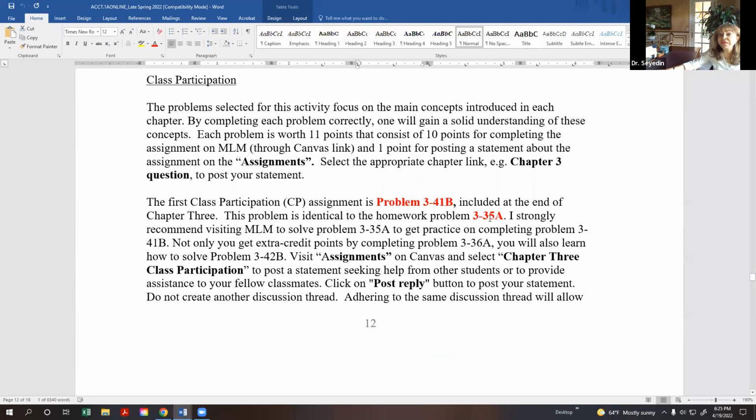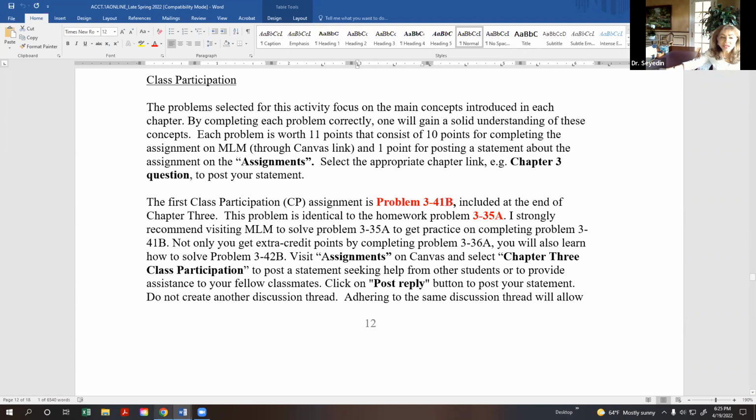If you do 35A, which is part of your homework, then you should easily do 41B, because the only difference between 35A and 41B would be the numbers. The format is identical.